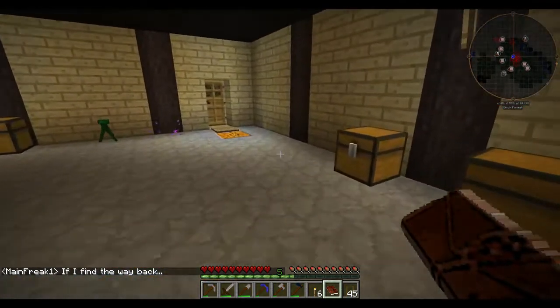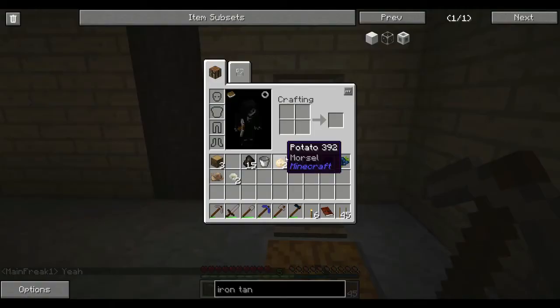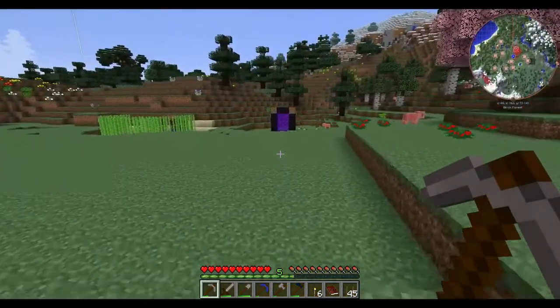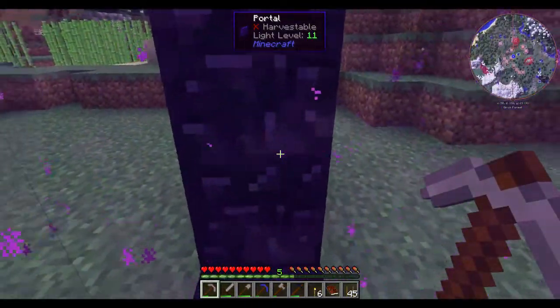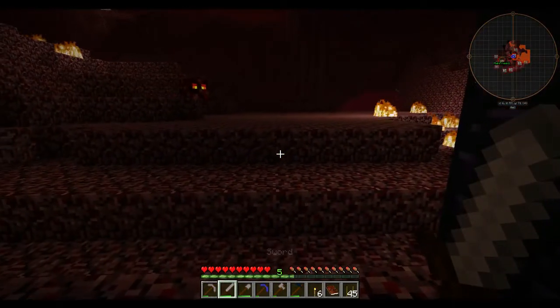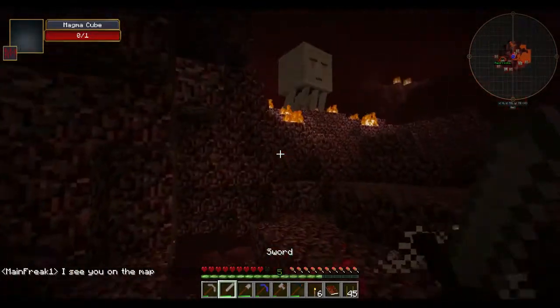Are you still lost? Should I jump through and give you some coordinates? Let's go and save MainFreak. Here we go. Death could happen. Anything's possible. Coordinates are x6, z57, y71. And there's a ghast here.